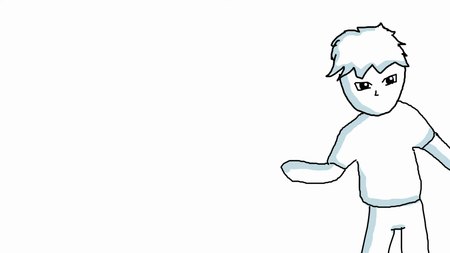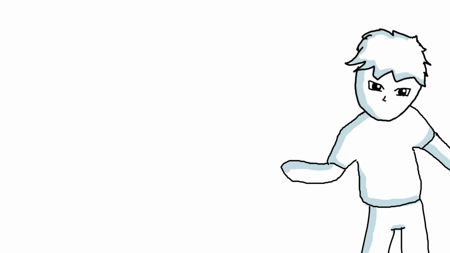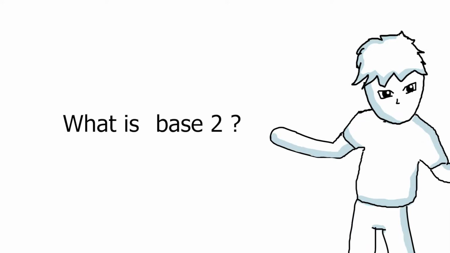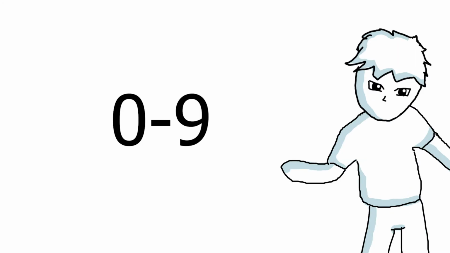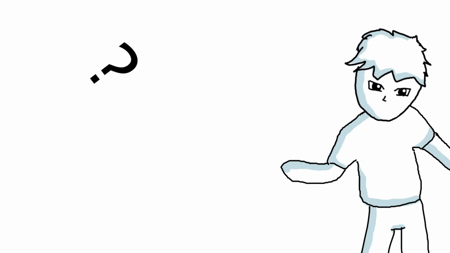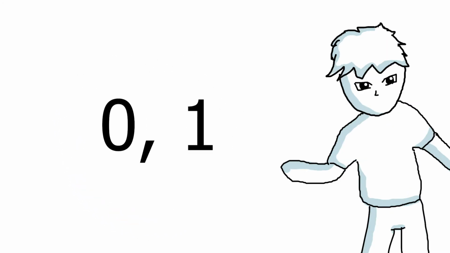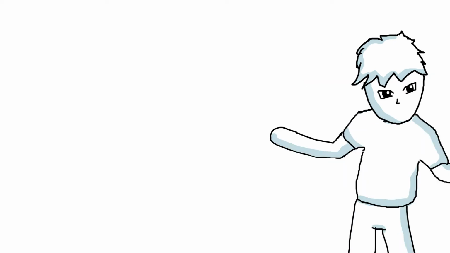Now what is this base 2, you ask? Earlier, you told me that there's base 10, which is our basic numerical system. Now what is base 2? Bruh. How about you tell me? If base 10 has all the numbers from 0 to 9, then what will base 2 have? If your answer was 0 and 1, well done, you understood the concept.